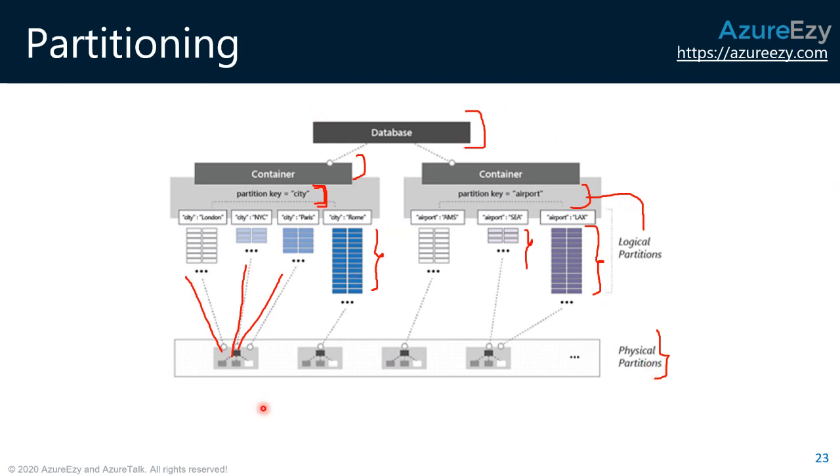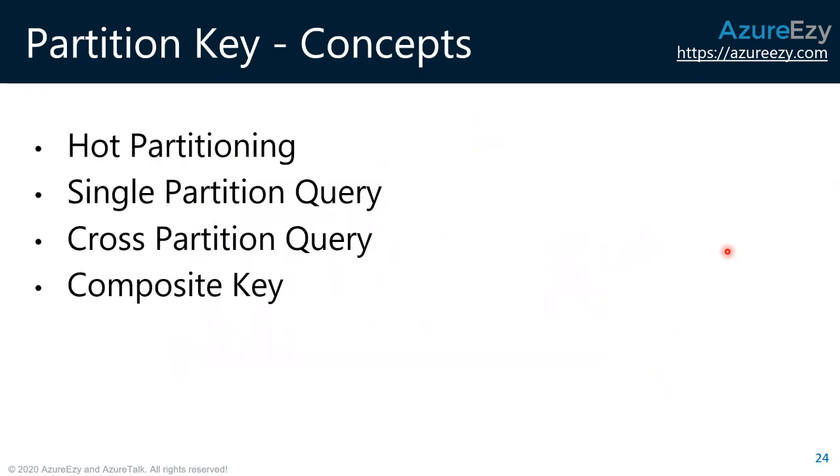So this is what is happening behind the scene. Whenever you're working on Cosmos DB, these things are going to affect the performance of the application and the pricing of the application. So you've got to be very smart in choosing your partition key, because the partition key will decide how the database is segregated, and these segregations connect to the compute. So in the next slide, we will understand a few concepts that we should be aware of before deciding the partition key.